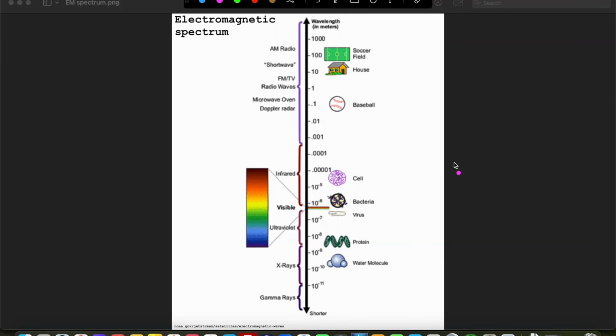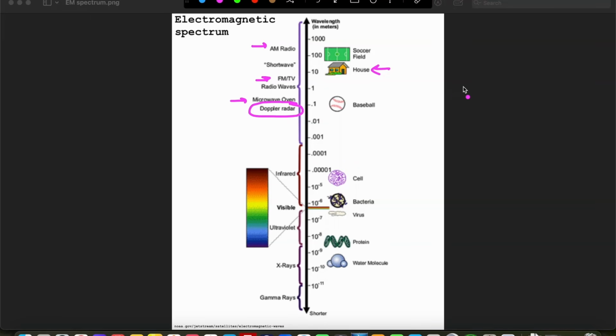Your longest wavelength energy is going to be radio waves. So AM radio, FM radio, microwaves, and radio waves are what Doppler radar uses to measure the characteristics of their targets. As we talked about in the Doppler radar module, the wavelength of energy that's emitted by Doppler radars is on the order of a few centimeters at most. So those are your longest wavelength waves. Those are going to be radio waves.